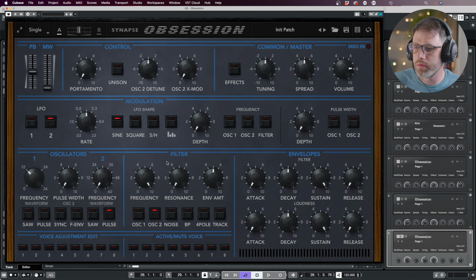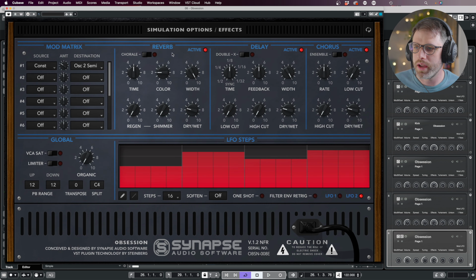And then if we go back to the front page, we've got a nice separation between the melody and the bass. So down here on the active mute voices, I'm just going to make sure these are all off apart from the first one, so we get a nice linear sound design. And then all we need to do is assign the LFO steps to work with the oscillator semitones. So the first stage is on this page under modulation, and we need to set LFO 1 to steps and LFO 2 to steps. And then if we jump into the back here, we need to set up a mod matrix source to tell what these steps are going to do.